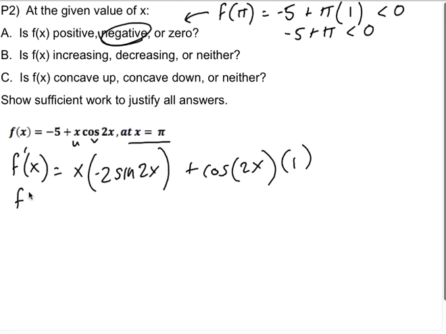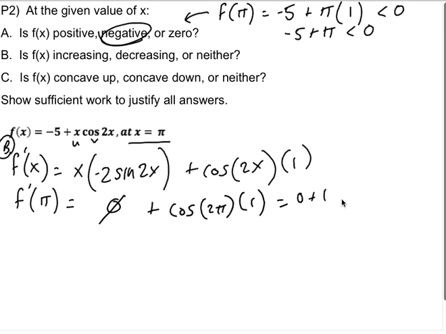So again, I don't see that there's a ton of point in cleaning this up just to plug in. You might want to clean it up in a second in order to find the second derivative, right? So for b, I did a already. For b, I know that sine of 2 pi is going to be 0, so I don't even bother cleaning this thing up when I differentiate. Plus, this would be cosine of 2 pi times a 1. Well, that's just a 0 plus 1, which is a 1.